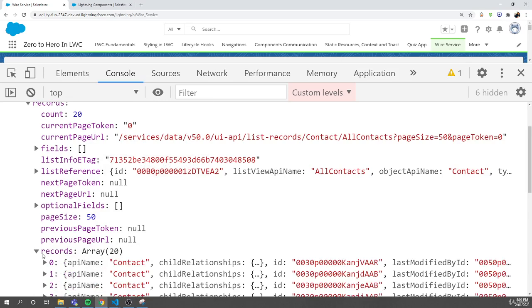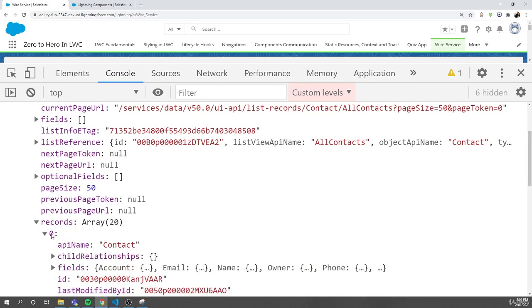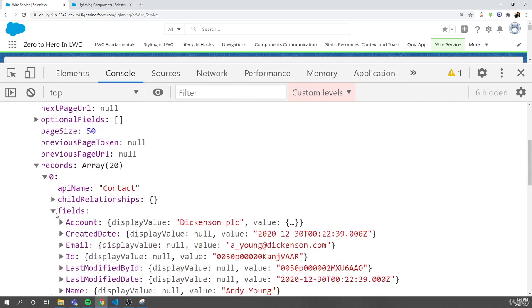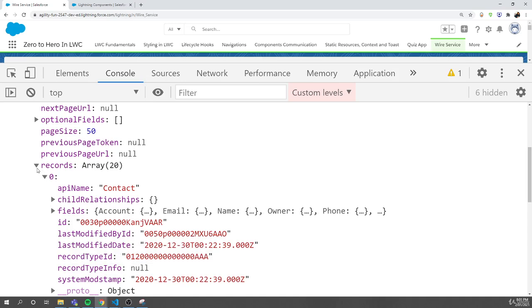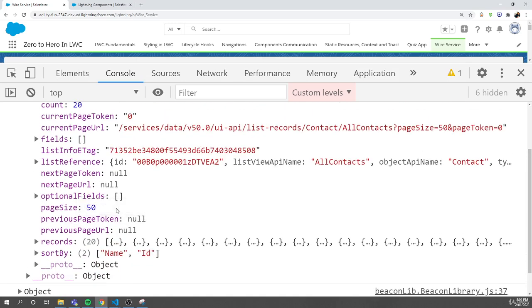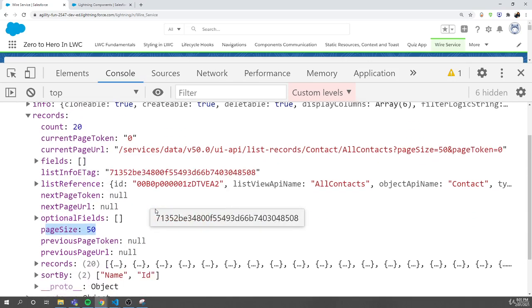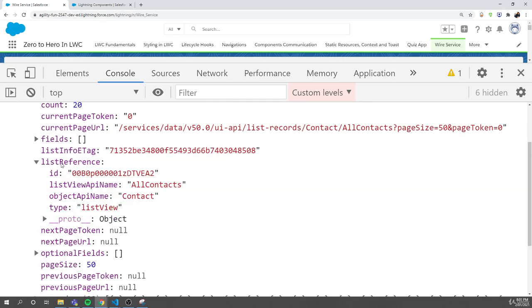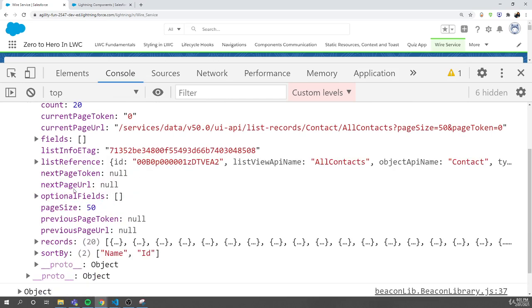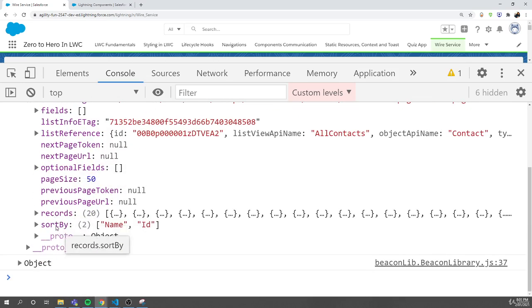Each record has the API name, fields, ID, and many things. Apart from that, the page size here is 50 right now. And if we look here, there are other things like list references. And if I go to sortBy, it's at two levels. First it's sorting by name, then sorting by ID.